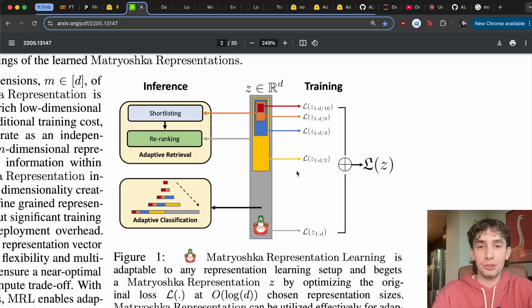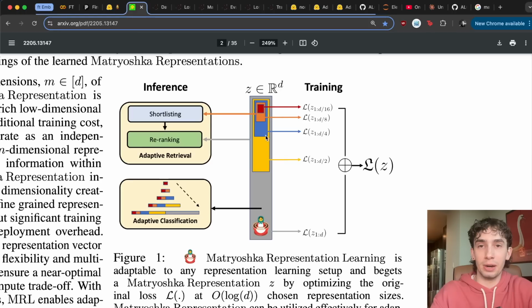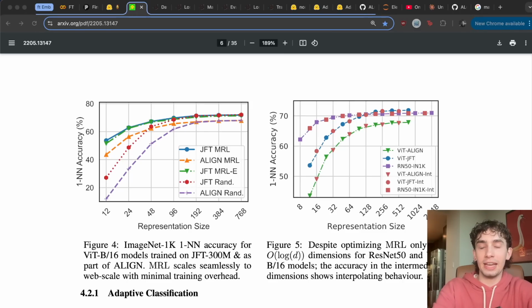So from the Matryoshka representation learning paper here, they propose a scenario where you might store a bunch of documents in lower truncated dimensions and then create a short list at runtime of potential documents given your search, and then you can re-rank those based on the larger or higher dimension representations. On top of individual use cases like that, another benefit is that we can tend to get the same, if not very, very slightly diminished performance from lower dimension representations using this training method.